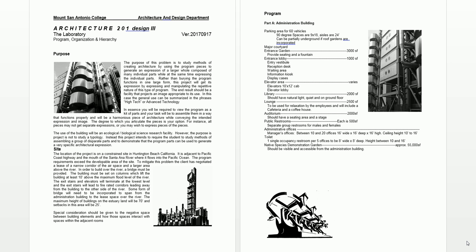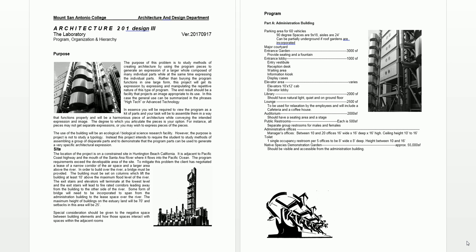One of the things you can note by looking at this is that it has a lot of uses and spaces, more than any building you guys have worked on to date. And so you can't just start designing. You've got to understand what all the pieces are and how they relate to each other. It becomes really important that you look not only at the quantitative information that's on there, but also the written text.